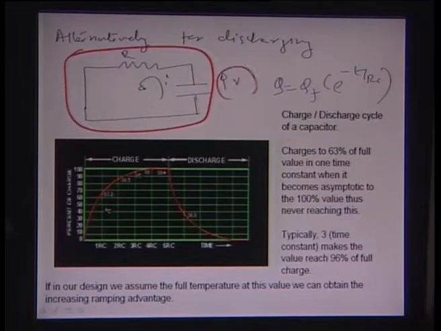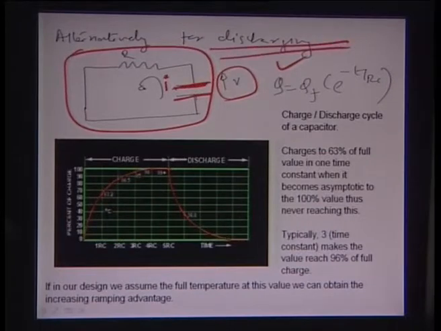the voltage of the capacitor which has been developed over its plates is going to feed the circuit with the current I, and there is a drop across the resistor. So in that case, for the discharging process, the Q becomes QF e to the power of minus t by RC. So at time t equal to infinity, the Q essentially becomes 0, because 1 by e to the power of infinity is nothing but 0.